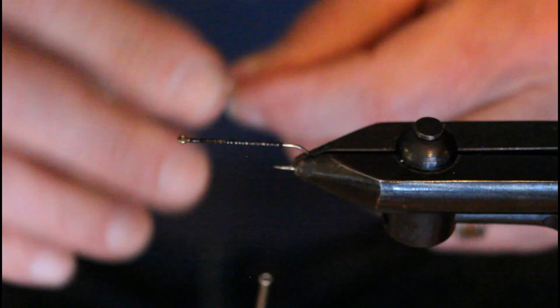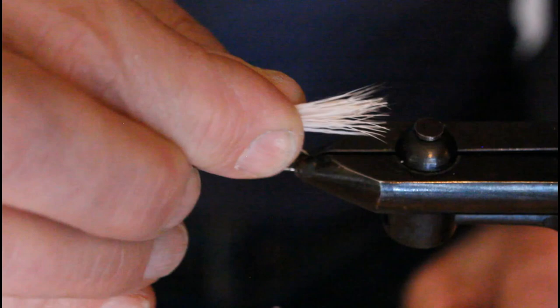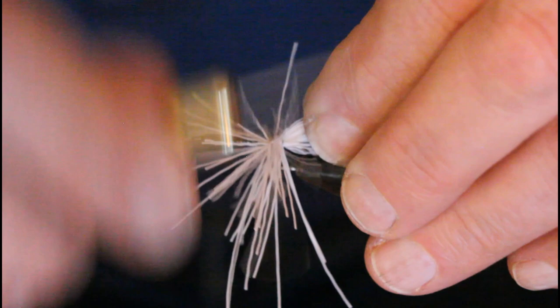So these are quite blonde, and I'm going to put that in there so it's about double the gap of the hook for a tail. And we'll place that in place, pinch everything, and then give it a couple of looser wraps, cinch down on it, and then wind through those tag ends and back to secure that into place.